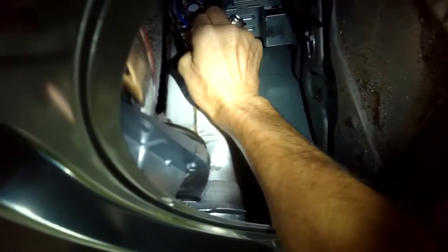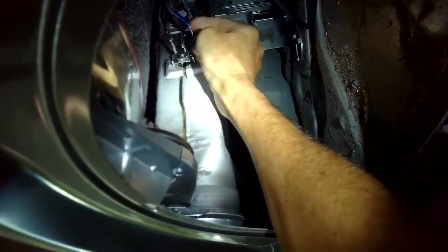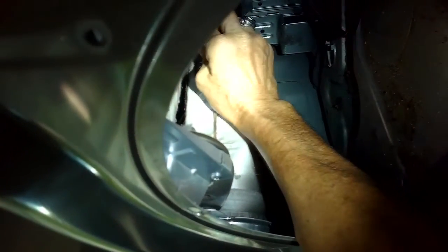And I'm going to pull the wires off of this thermal fuse that's the closest thing to me when I open up this compartment. I'm just going to wiggle these wires off. Again, make sure it's unplugged. And then I'll take a Phillips head screwdriver and remove the 2 Phillips head screws that are holding on this thermal fuse, sometimes called the high limit. And it protects the dryer in case it gets too hot. It'll shut off the heating element.